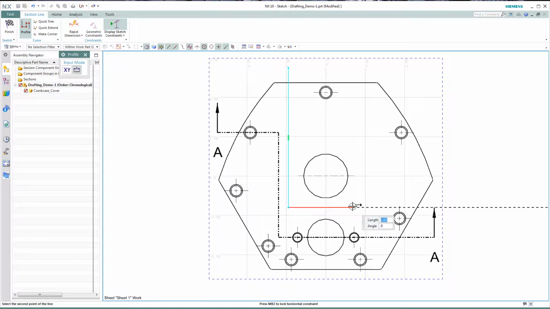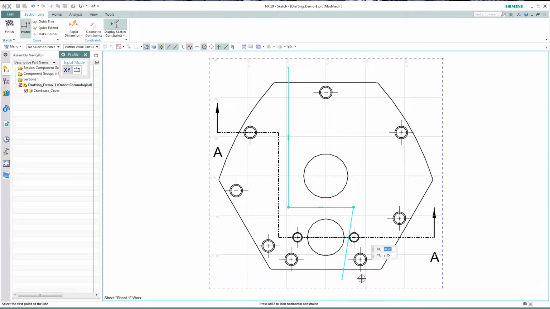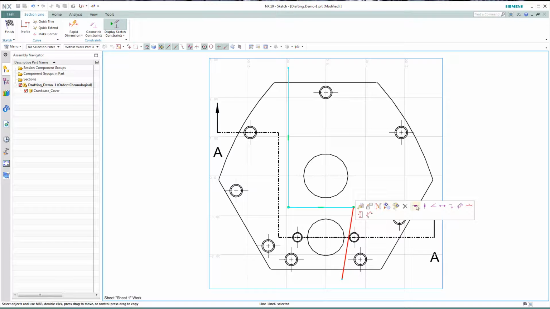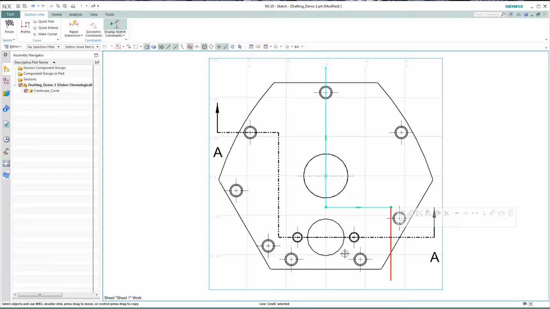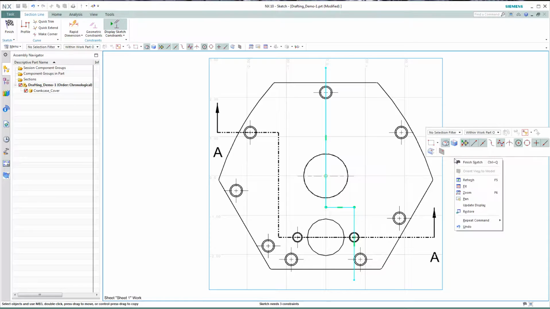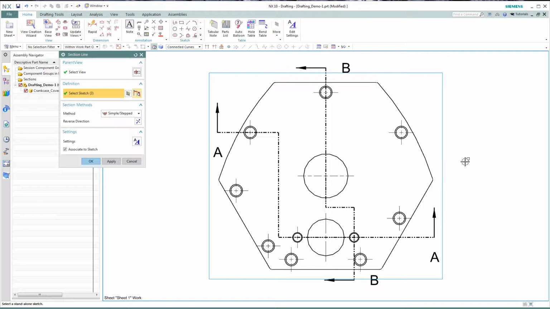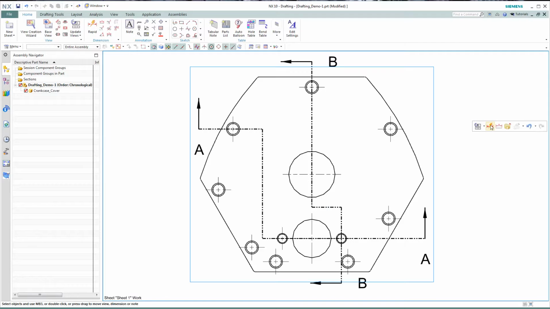Also, we can see that we want to draw a very careful line between two circles. We can just come in there and make sure that is a vertical line. So we can come back in and then once again define the location of our sketch curves. We want to constrain it to the center of these holes. Once that is done, we can say finish sketch. And then this time that is probably defined.